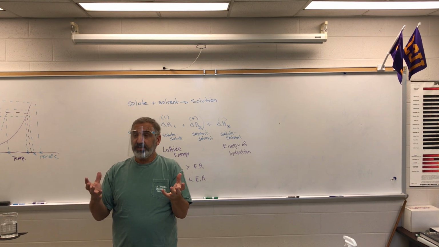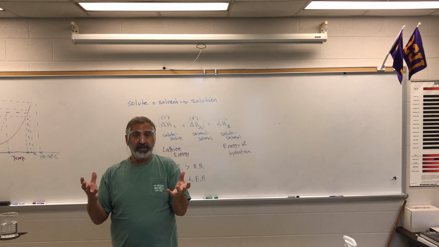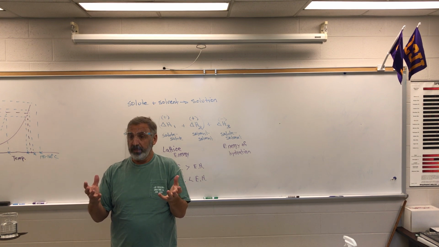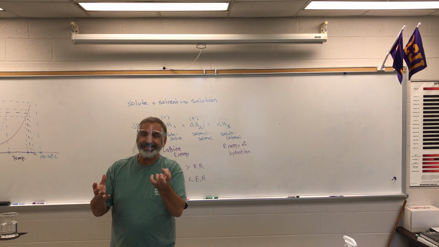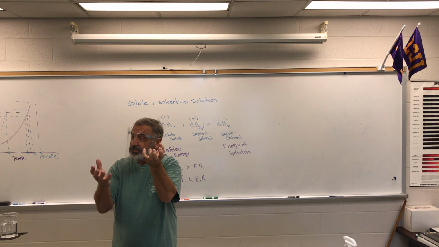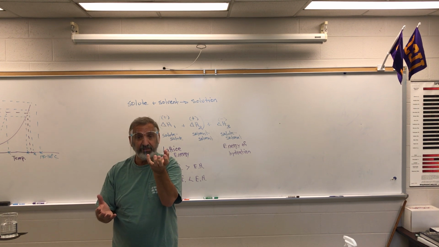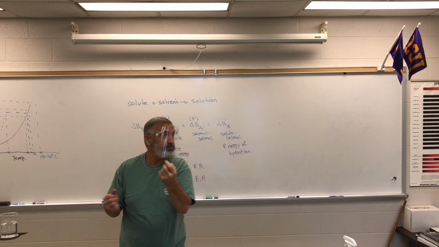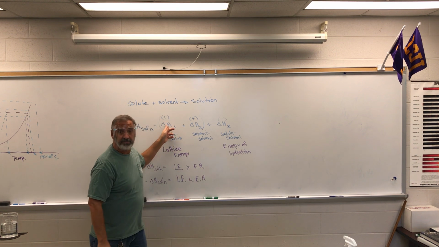The law of conservation of energy says energy is neither created nor destroyed, it just changes form. So as energy goes into the system, endothermic, it's got to come from somewhere. It comes from the surroundings, so the surroundings go down. They get colder. So we observe the surroundings, but we're measuring the system.